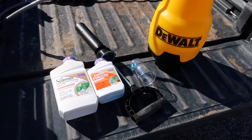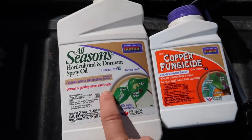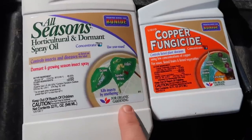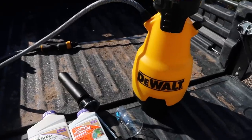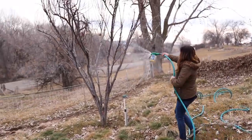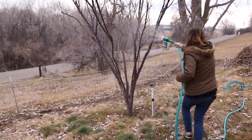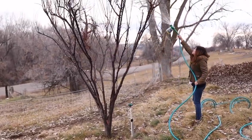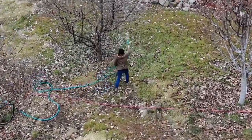This is what I'm going to be using today: the All Seasons Horticultural and Dormant Spray Oil, which can be used in-season and as a dormant spray application, and then the copper fungicide — both of which are labeled for organic gardening, which is how we're keeping it out here. I've also got a two-gallon pump sprayer and a hose-end sprayer, which is super handy if you're spraying a lot of tall trees since it can spray upwards of 30 feet. Since I've got nine little baby trees, the pump sprayer is just perfect.